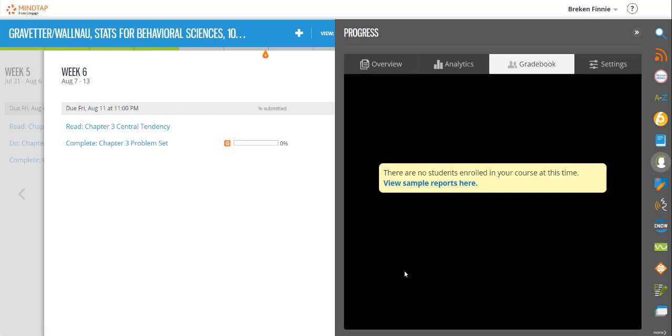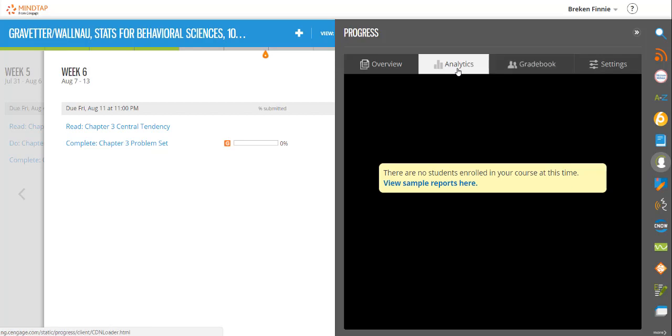You'll see how they're doing on each assignment. You'll see how much time they've spent on each assignment. With the analytics, you can actually see how active they are when they're in here. So if they're opening up MindTap and then they're opening up Facebook in another window and not actually working in MindTap, then you'll be able to see their low engagement or their low activity in here. But there are a lot of different metrics to work from in the gradebook, and there's a lot for you as the instructor to assess and pay attention to.